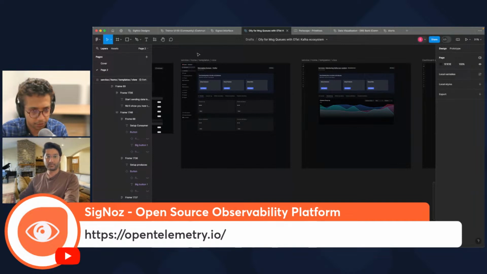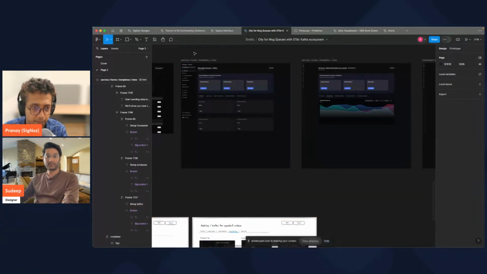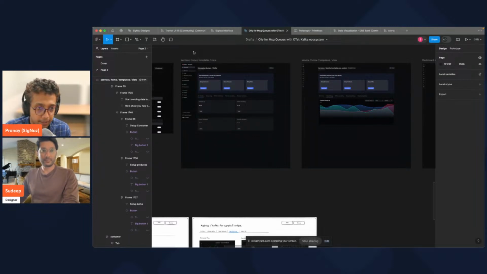I think these are the questions. Maybe, Sudeep, a question to you. When you think about designing such products, one of the key considerations is that these are generally very data-dense dashboards. What's the thought process behind managing that? It's simple to get started, but at the same time, it can show a lot of data. Are there tips, or how should people think about it? Because when I started building products, when we started designing, that was one of the challenges I faced.